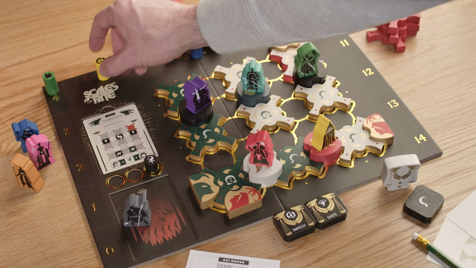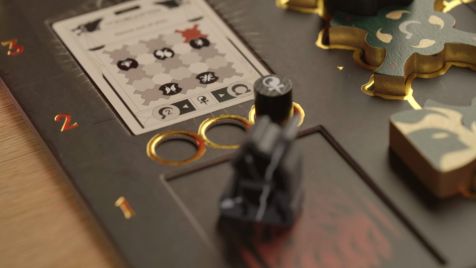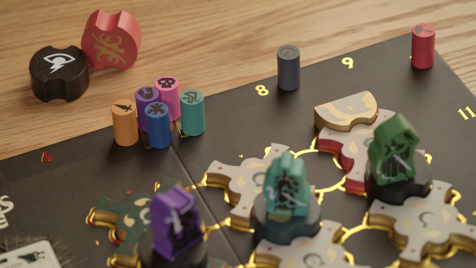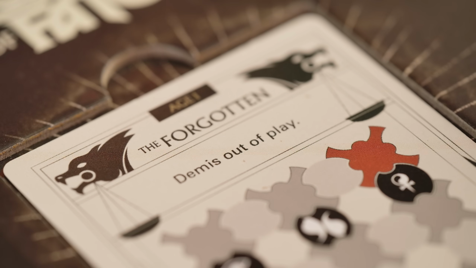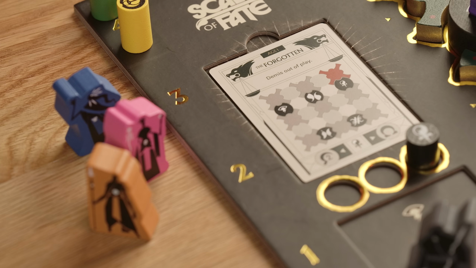An age ends when all action slots are filled and all servants are placed. Then score the demigods in the abyss based on the abyss tracker. Now, both players must announce if any of their assigned demigods meet the criteria on the current age card. So for example, this age card specifies all demigods out of play. So in this case, if any of your demigods are pink, orange, or blue, you must respond in the affirmative, letting your opponent know that one or more of your demigods is out of play.